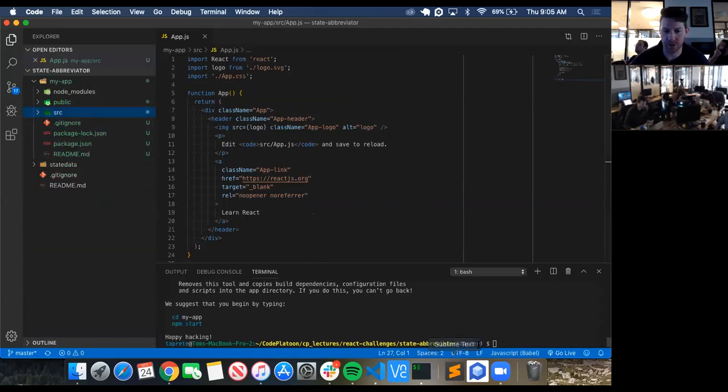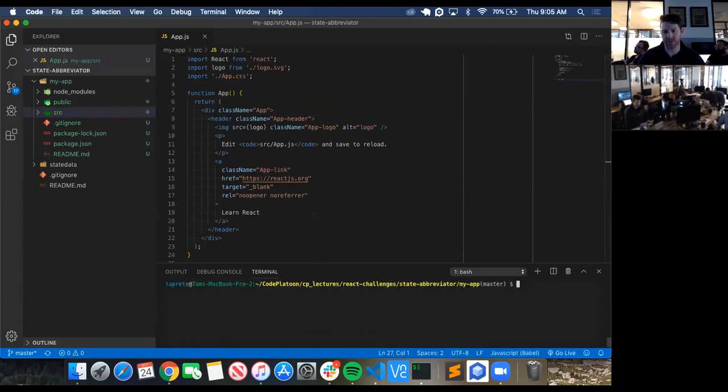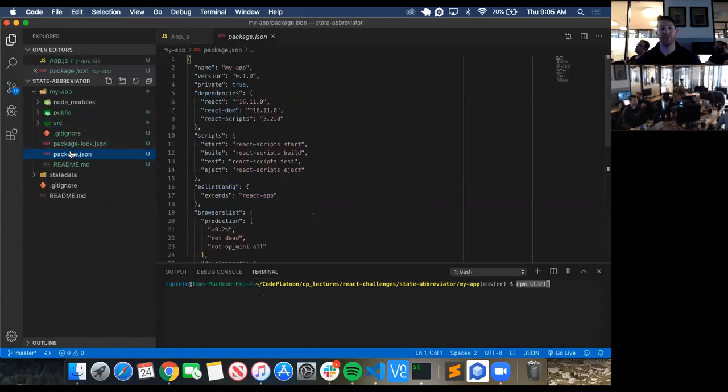Now let's cd into my app and clear it. Let's start my app. How do I start up the app? npm start. Where does that come from? That's just a script. In our package.json file, we have this thing called scripts, and this is what it's running.